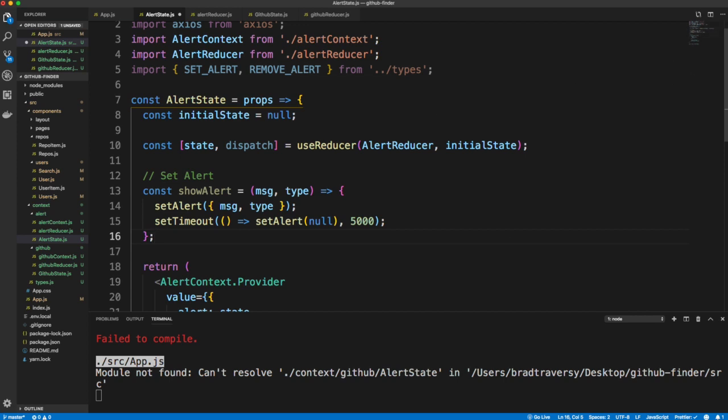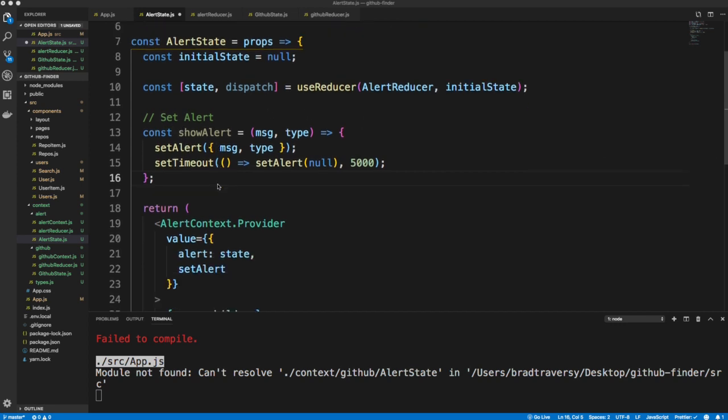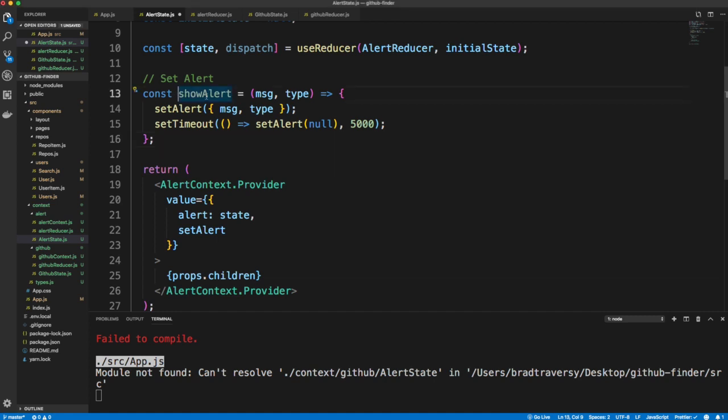So now in alert state, I'm going to paste in our show alert. I called it show alert, but that's fine. So this show alert, let's change this back to set alert, because there's no reason not to, because we don't have that useState method anymore. Now this is going to take in a message, a type, and then we're going to dispatch.